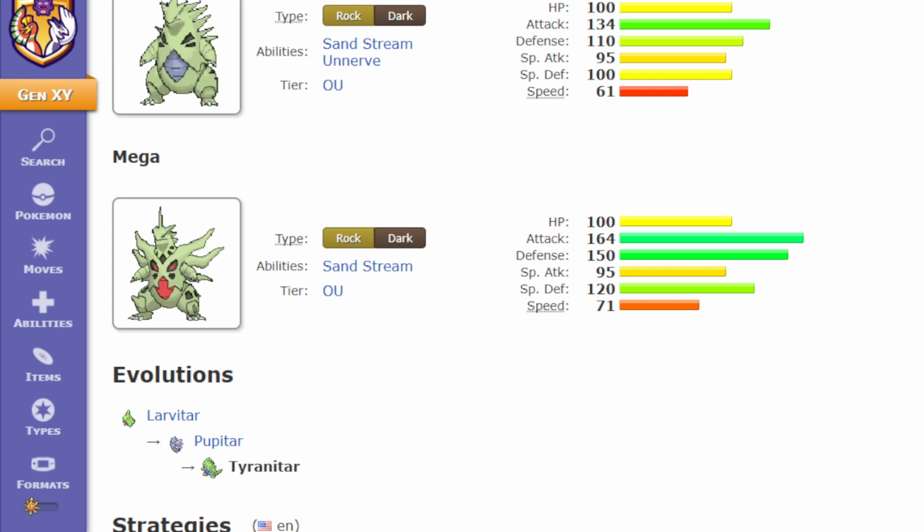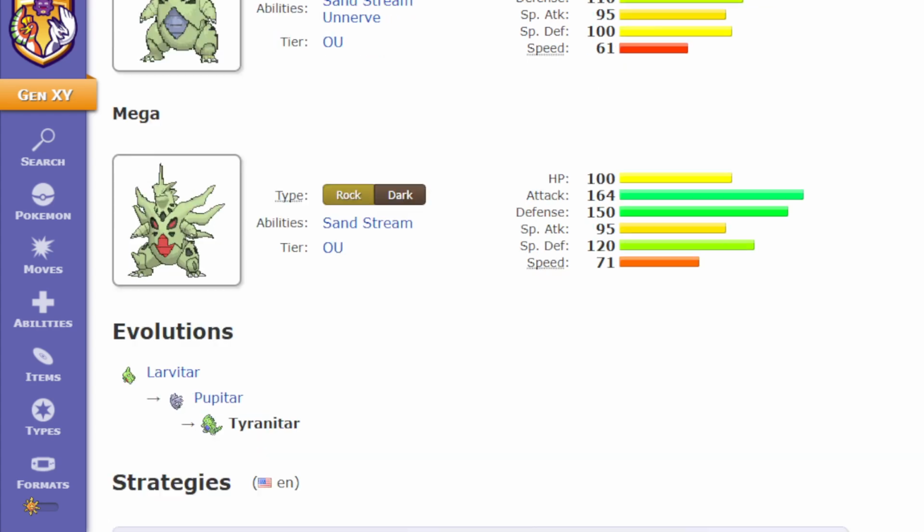Now, look at this monster here. Most of the time with Megas, it usually increases speed and attack. This one's bulkier than base Tyranitar. 164 attack is great. 150 defense, 120 special defense. And, of course, you've got that sand helping your special defense as well. So, this thing is a great Pokemon.